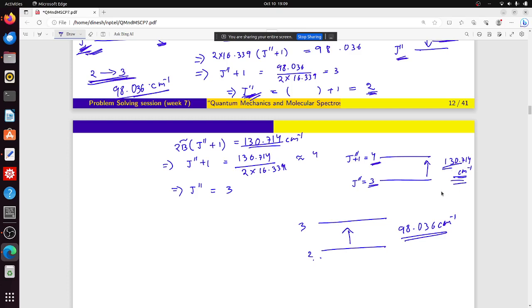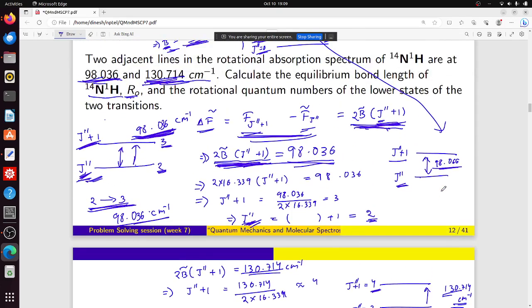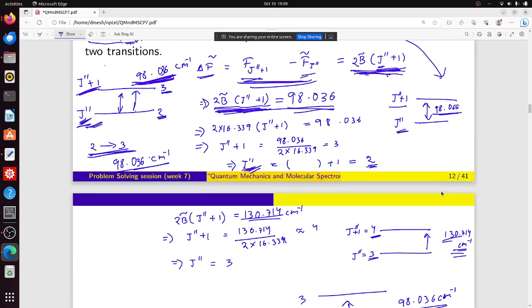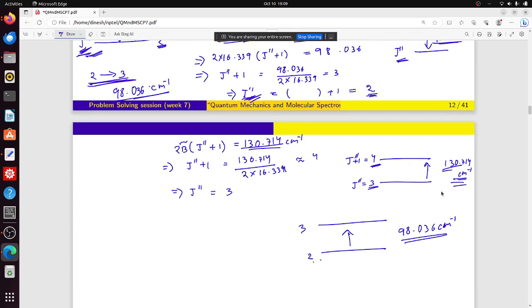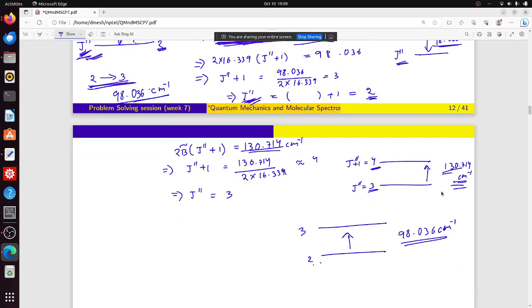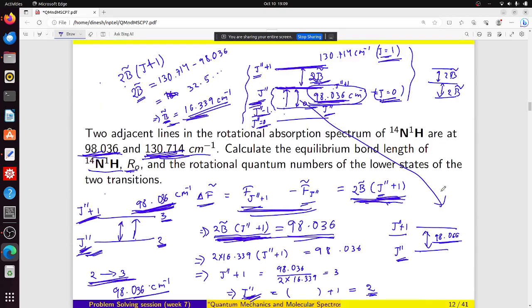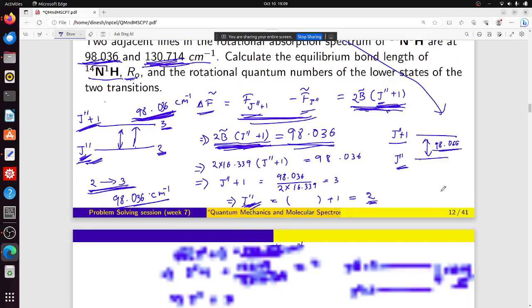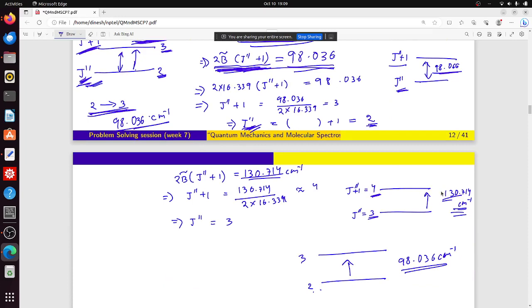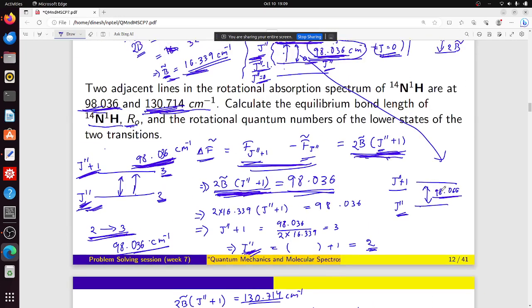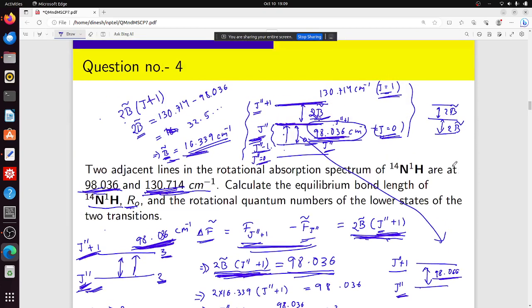Sorry, it was very confusing initially. So you understood, right? No, it's not a confusion. Actually, I got confused initially, so I messed up somehow. But you understood. Actually, I had a question also, that data is insufficient because we are not given J. Yeah, data is insufficient. Okay, sir.